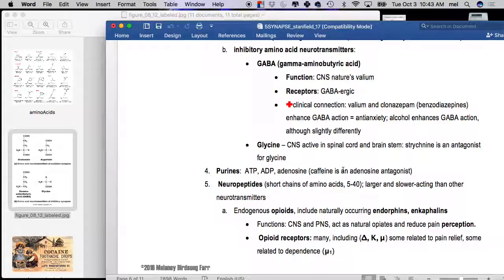Gamma is gamma amino butyric acid. You can call it GABA, because gamma amino butyric acid doesn't really mean anything unless you've had organic chemistry, right? Doesn't really mean anything. Okay, so what is the function of GABA? The easiest way to say it is nature's Valium. It is your brain's chill out chemical. It's everything is cool, everything's going to be fine. It makes your brain relax. It relaxes your muscles. It feels really good.